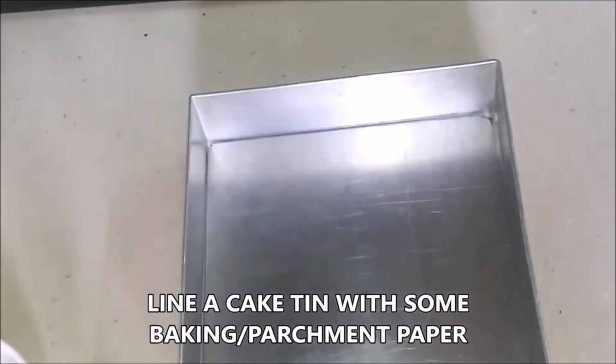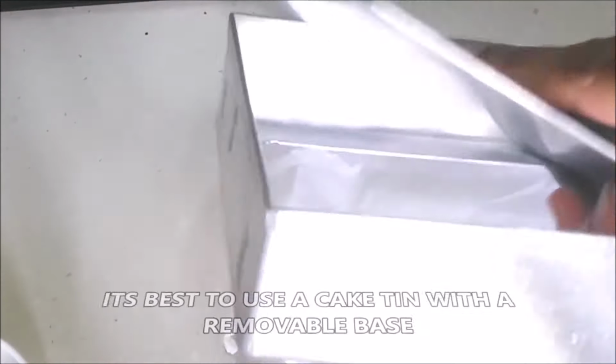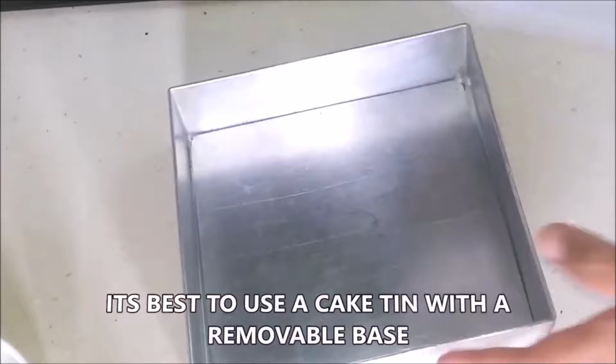Now I've also lined a cake tin with parchment or baking paper, and if you can get your hands on a cake tin which has a removable base, there's nothing like it. It's easier to work with the barfi then. Just use some parchment paper or baking paper to line it. It just makes it easier to take the barfi out.